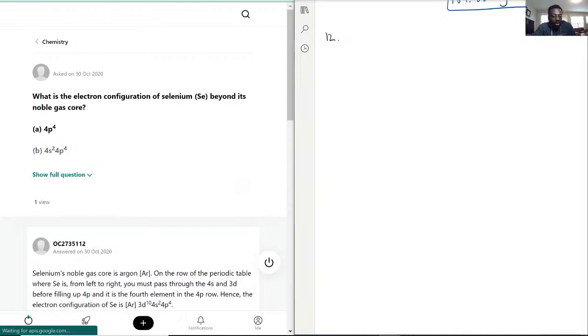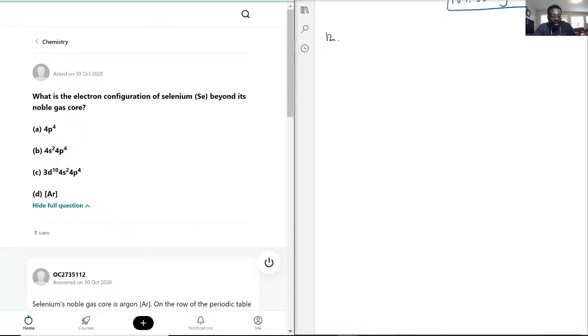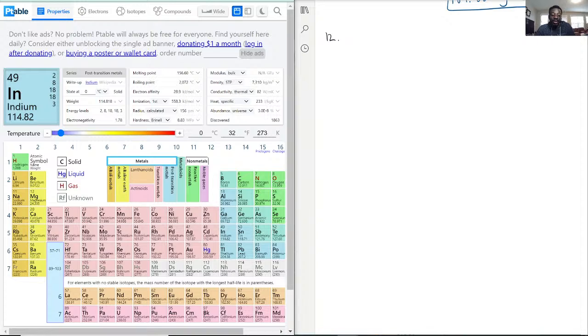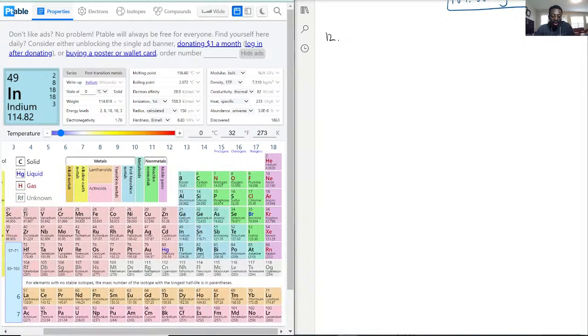What is the electron configuration of selenium beyond its noble gas? We've had a lot of electron configuration practice. For those that are just joining in, if you ever have the time, check out the previous videos and such, just because that's like our favorite question. I'm always trying to bring up electron configuration, mostly because that's one of the things that I struggle with, because it can get really complicated when it gets into the farther shells.